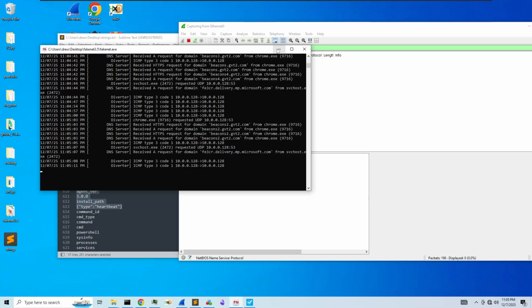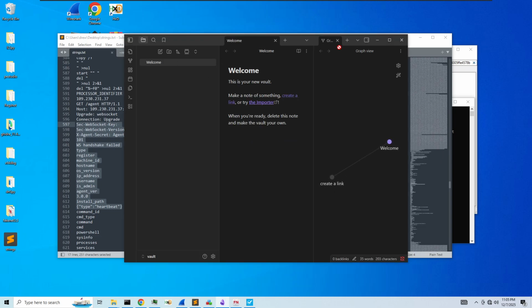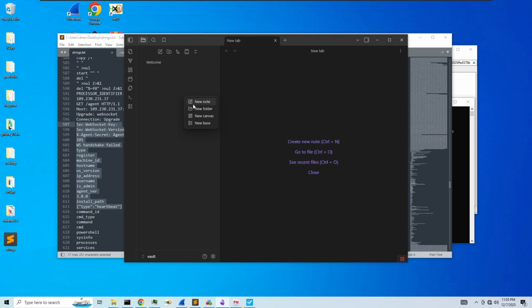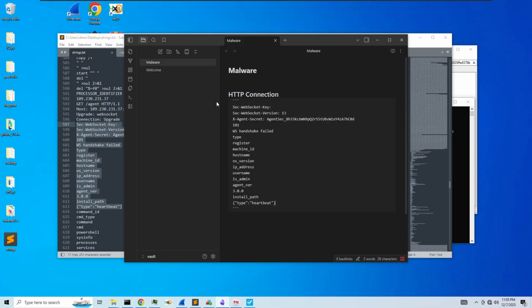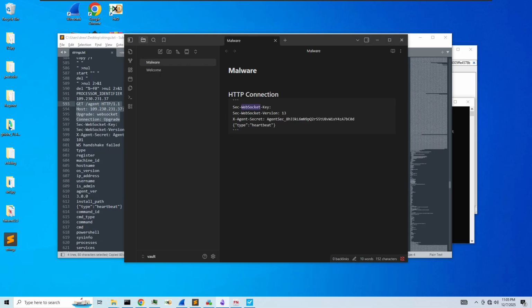I don't know, maybe it's technically a different interface, but there's the request right here. That's huge. Okay, let's log that in Obsidian, actually. What the heck? New malware. HTTP connection. That's really cool.